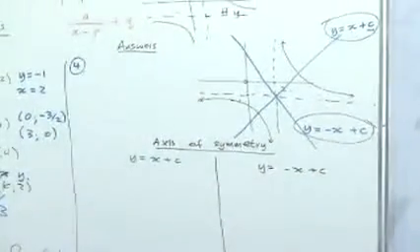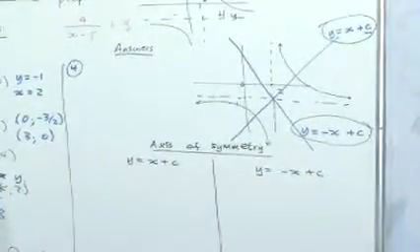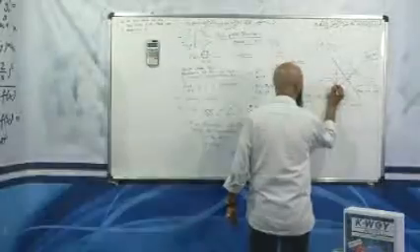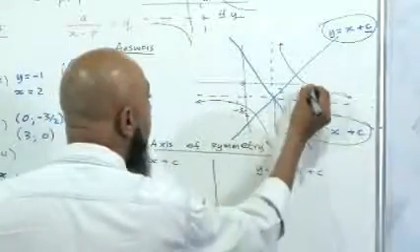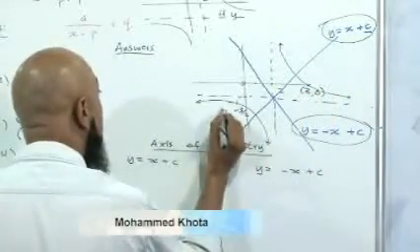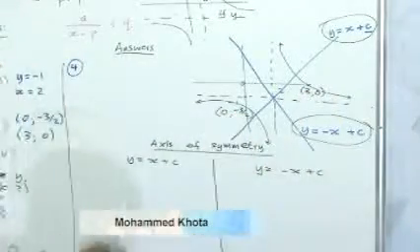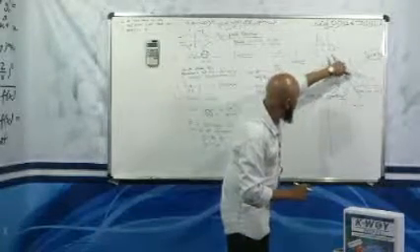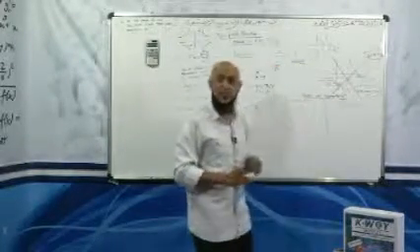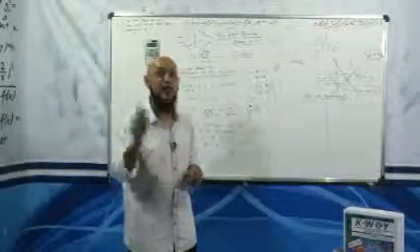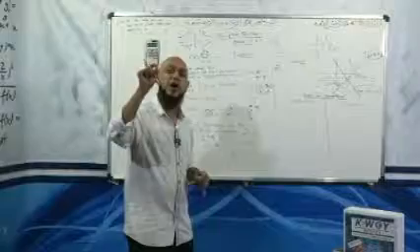Right. Question arises, which points do I put in for x and y to solve for c? Do I put in this value here, which we got was minus 3 over 2? Do I put in this value here, which we got was 3 and 0, and that was 0 and negative 3 over 2? Which of these 3 points do I put? Can I use any point? Answer to that, no. Which point do I have to use?